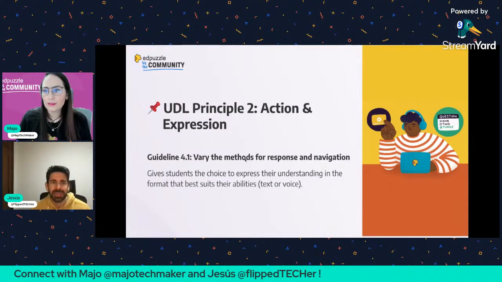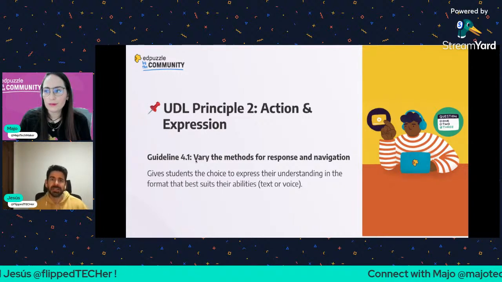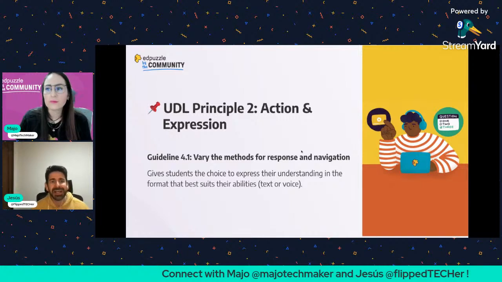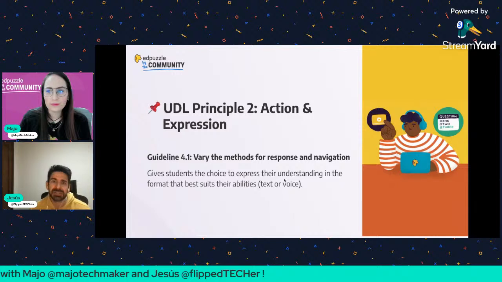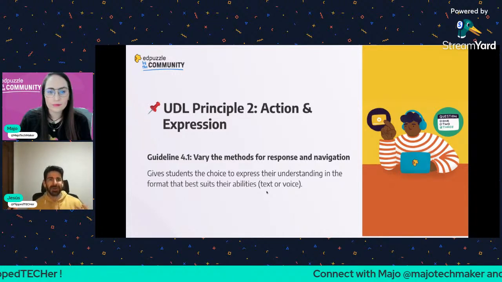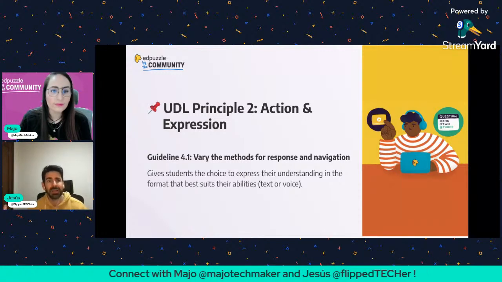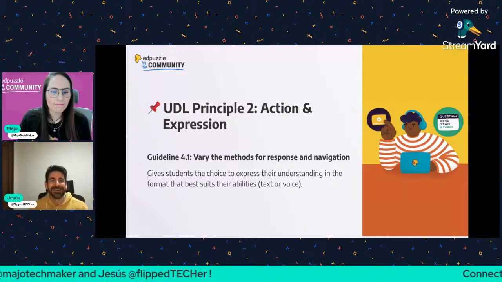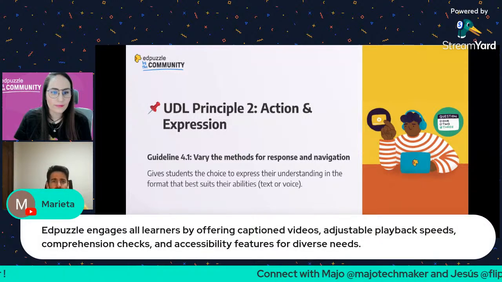Awesome. The next one is also audio, for test responses, but in this case, when we talk about audio, we are talking about giving the option to the students to use audio notes. So in this way, we are connecting it with principle 2, and as a reminder, that is action and expression. So give the student the choice to express their understanding in the format that best suits their abilities. So remember, we're giving them the option, and in this case, on the open-ended question in Edpuzzle, they would be able to answer it writing, with the keyboard, or typing, or they could also use a voice note to answer those questions.